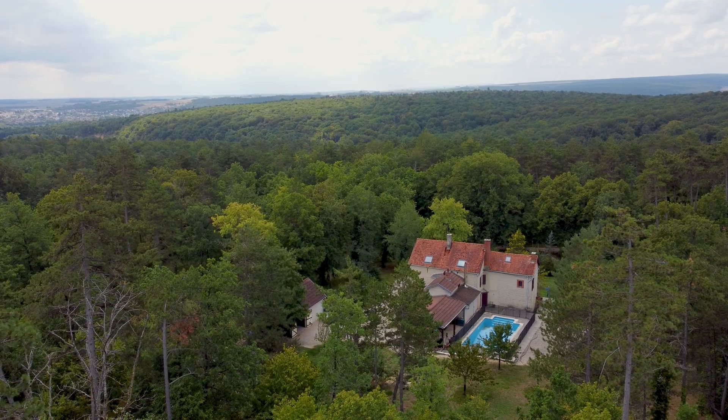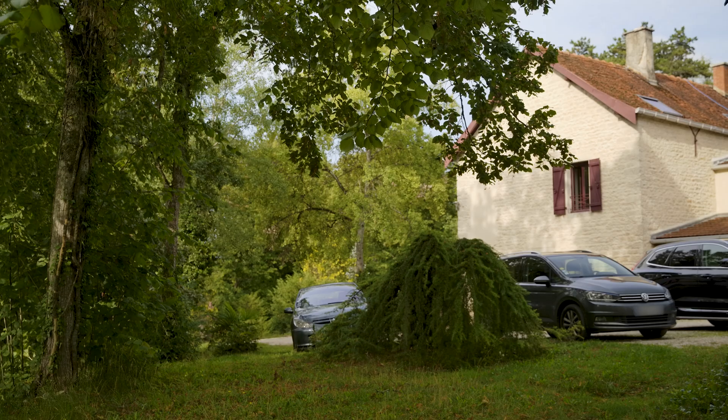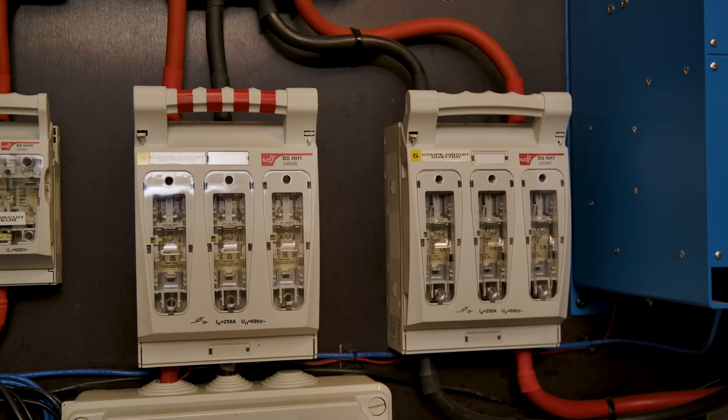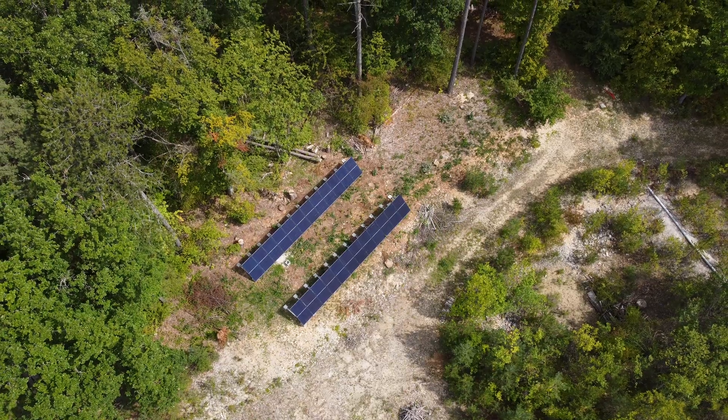After a rather fraught and expensive first year off-grid, the family can now reflect on how much easier life is with the Victron energy system they've installed. It was really hard for me. I had all this stress. Then, when the solar system was built, at first I was looking at the GX Touch screen all day long, wondering how much energy is coming — I was kind of still worrying because that's the way I used to live. Then all the stress goes away. Suddenly there was no pressure and I could just be myself.